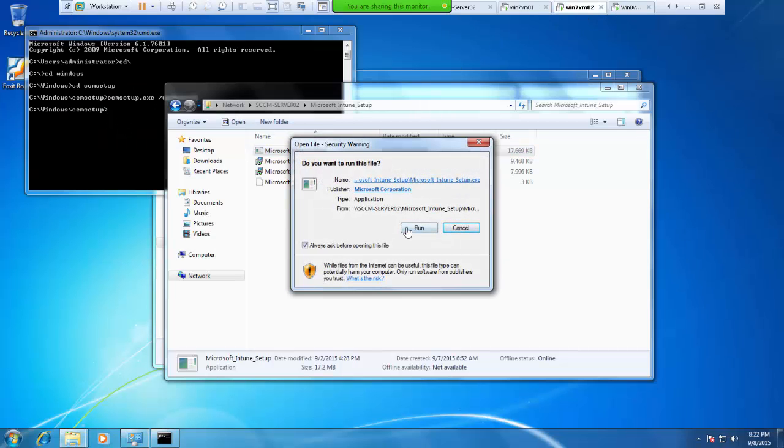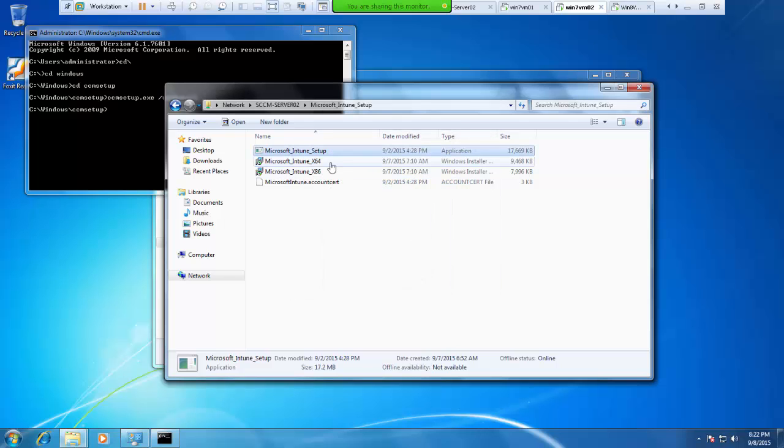On the second client where there was no SCCM, I'm trying to run this Intune client again. If there are some remnants of the SCCM client, if it detects any of the SCCM files, it's going to give that error in the Intune setup. So I'm running it again just to check.